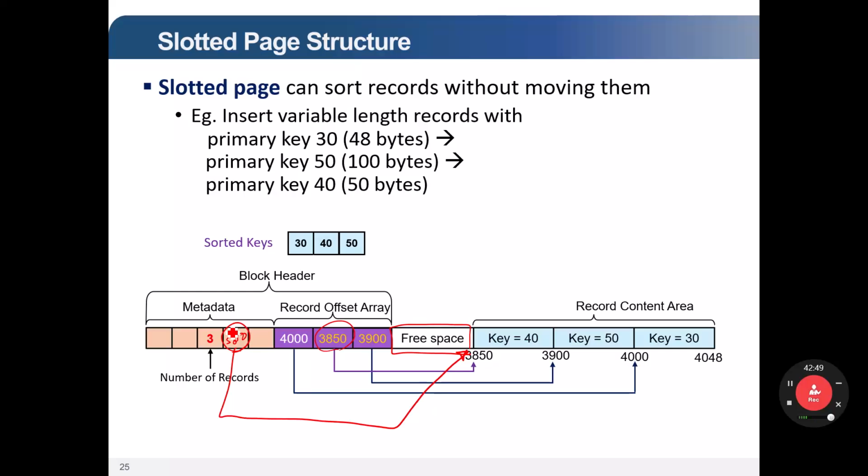Maybe we can eliminate this metadata, yeah, but if we do not have this separate free space pointer, then you need to scan this entire offset array to find out the minimum. Okay? Is it okay? Can I move on?